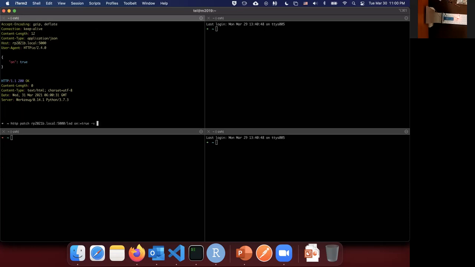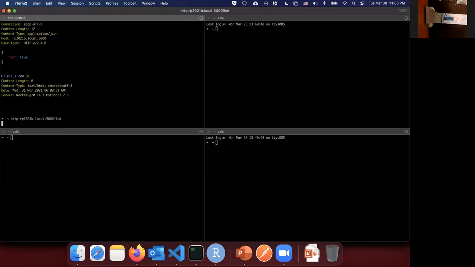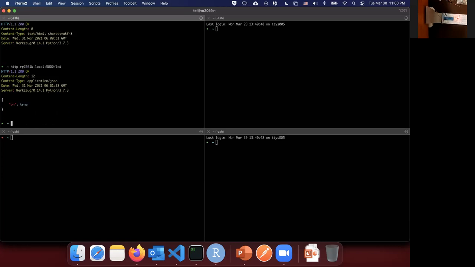And then let's take a look at the status again now. This says now "on" is true, right? Now, this is showing you the HTTPie tool, and I would recommend you use this. It is going to be very useful for API testing, and it is more direct and convenient. You don't have to deal with doing a bunch of things in the GUI in Postman, which is actually much slower. This is the fastest way, if you will.